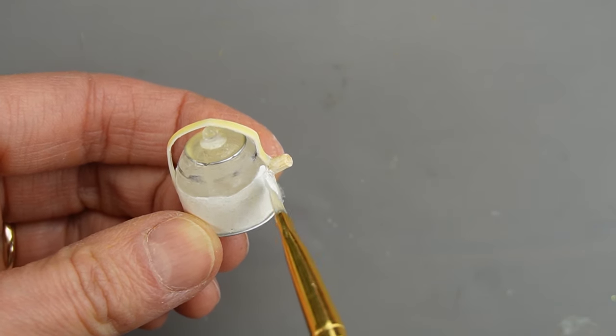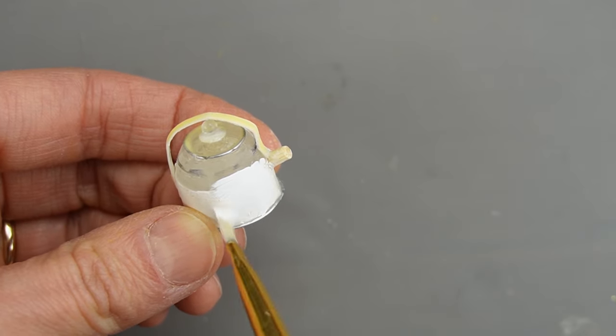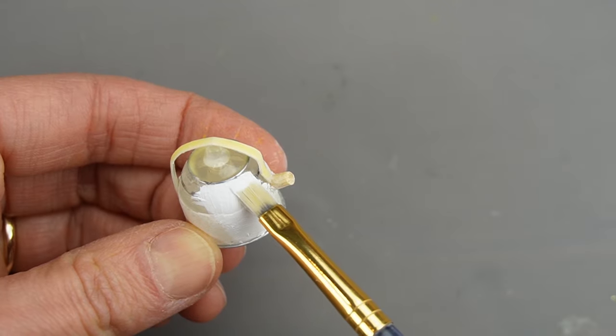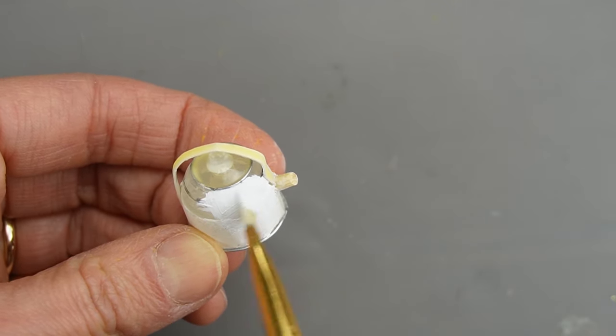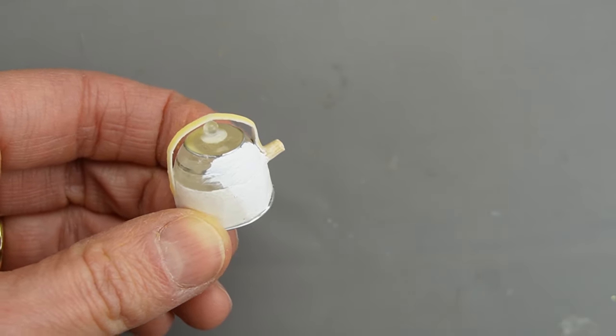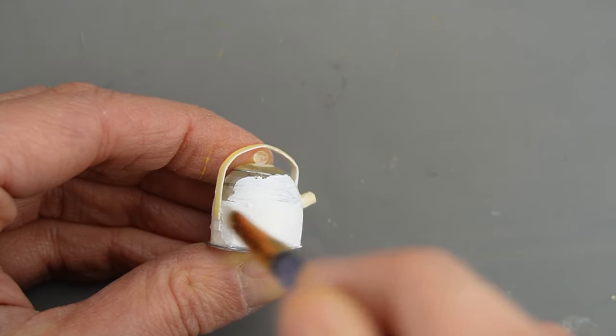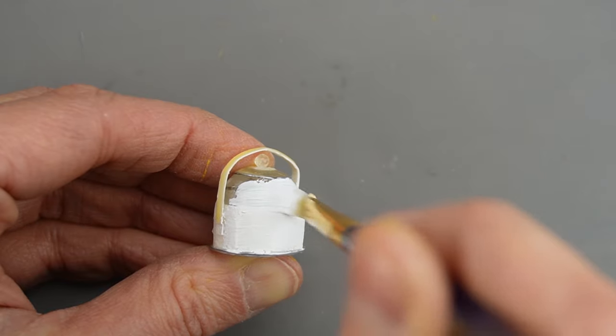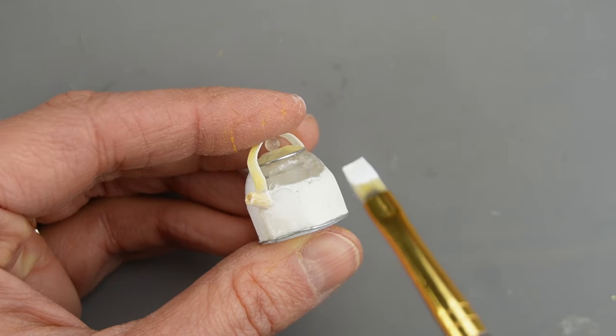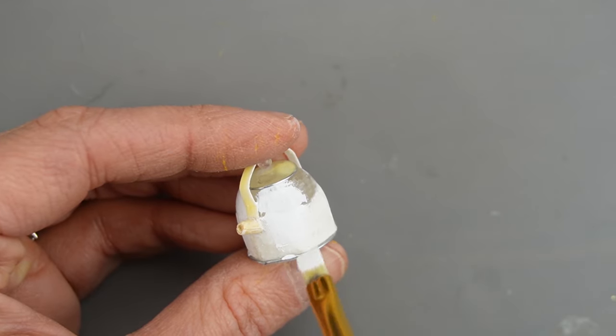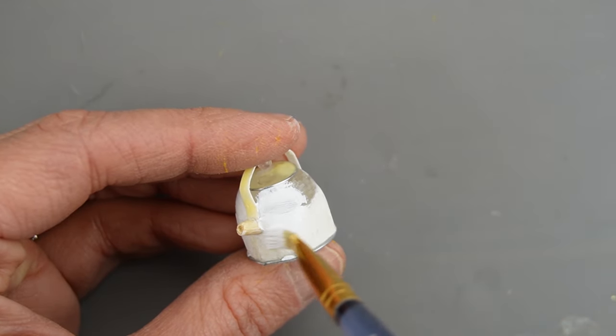The wood glue is dry so I'm giving the kettle a coat of white acrylic paint. It's kind of hard to see on camera, but this is when I realized the ridges of the paper were still visible. This can be remedied by adding wood glue over the entire kettle. You can either leave the lumpiness or apply a coat of wood glue like I ultimately do, but regardless I would still sand the paper either way because the ridges could be visible even through the wood glue.